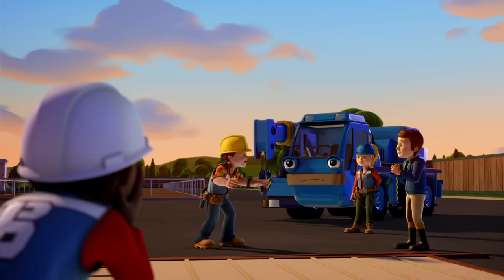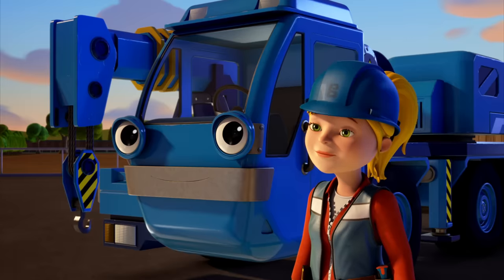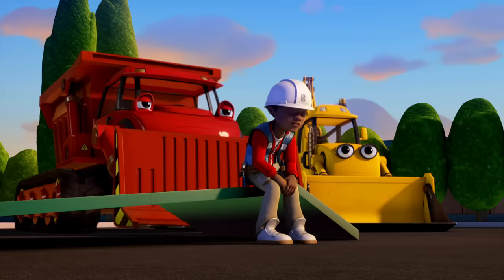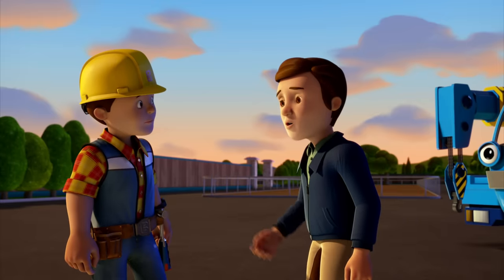Right, here's the plan. Wendy and Lofty will stay on site with me to rebuild the stables. Leo, you can take Scoop and Muck back to their garages. At least some of us can get a good night's sleep. Even if the horses don't.